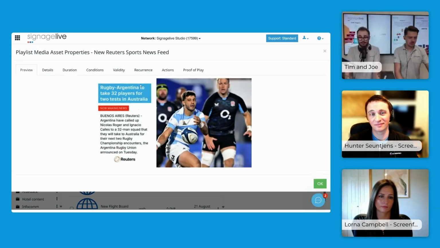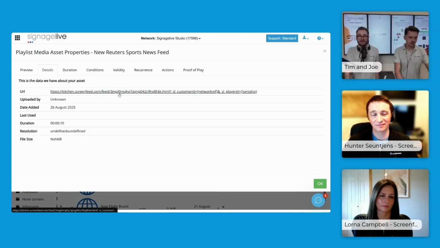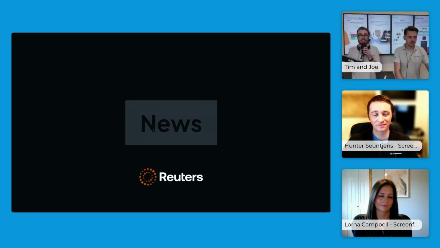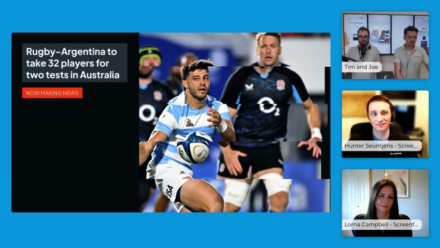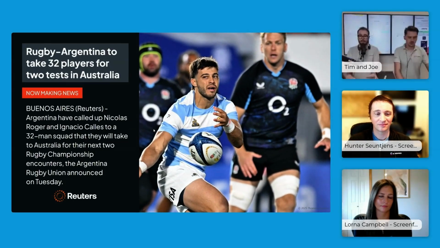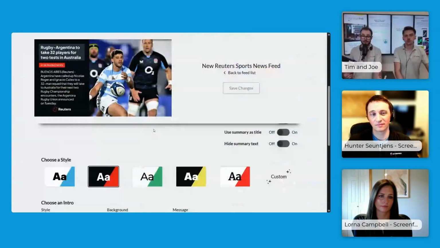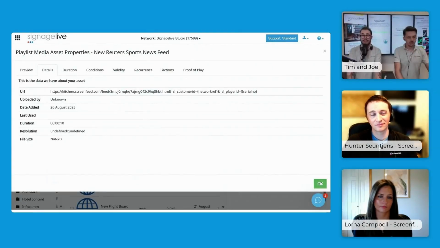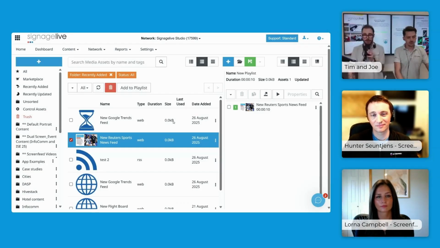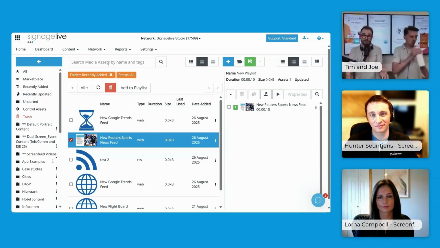The benefit here is that the URL that we are provided here, the ScreenFeed URL, we can access here, and any changes that we're making within that ScreenFeed app are going to immediately be published to this URL. Therefore, meaning if we publish this to our Signage Live players, we get the same functionality. So we can actually publish our ScreenFeed content here to our players, and then make our changes to those feeds directly within the ScreenFeed app.